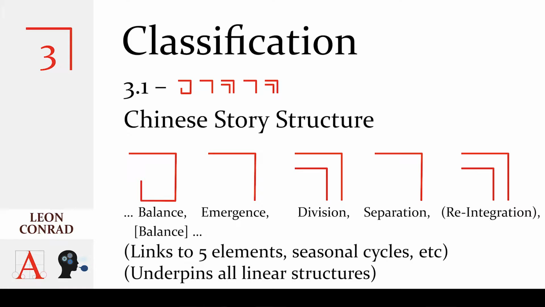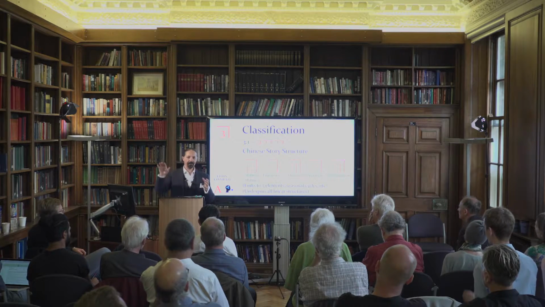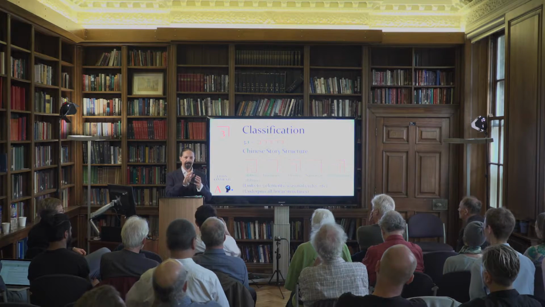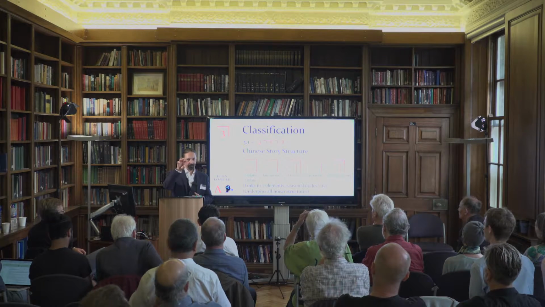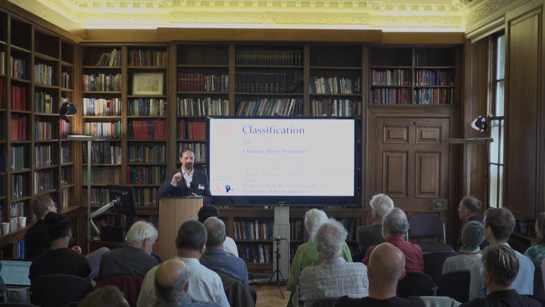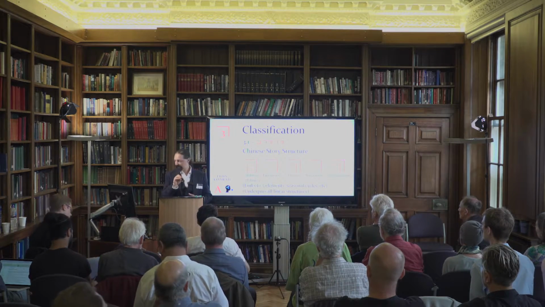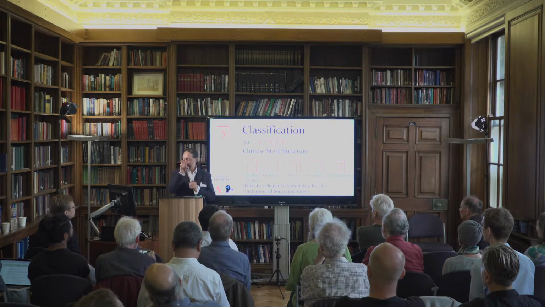The Chinese story structure is my favourite story structure. This is the structure that underpins every single linear structure I have found. It goes through a pattern very similar to the circular one we looked at the end of day 1. But there's earth, yin-yang imbalance, in the middle. It then goes through a cycle of 4 seasons. You have spring, summer, autumn, winter, linking to the other elements in the cycle. And they link to principles of balance at the centre.